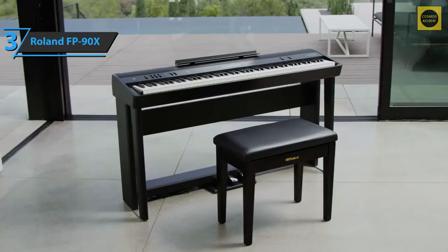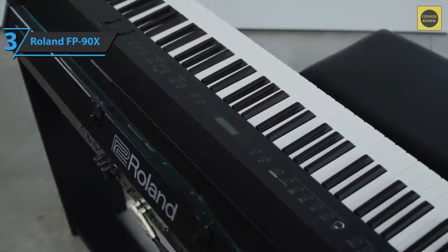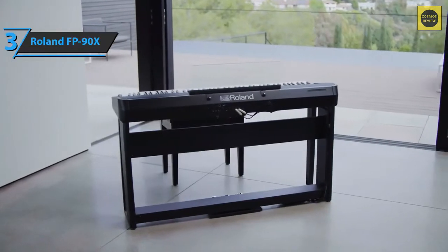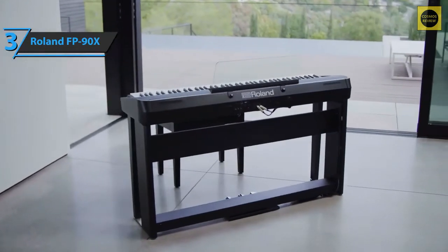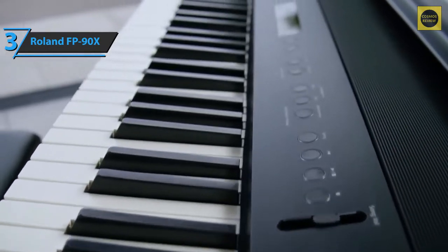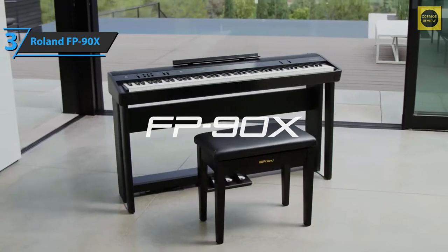Something that is rarely present on digital pianos should also be mentioned. Roland FP-90X has a 6.3mm microphone output with compressor, doubling effect, and integrated echo, so you can play on stage with your piano and microphone without buying another speaker. It all comes from the piano. If you have enough money for this beast, we say go for it.